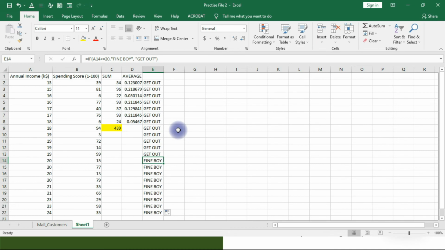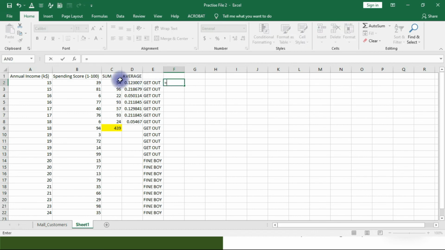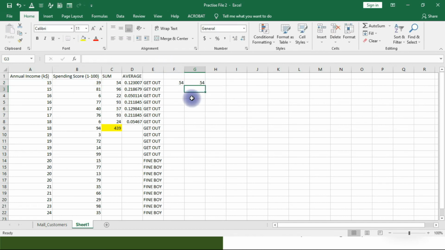So like I said, you have to practice a lot on these formulas. I've explained to you how to use formulas, how to apply them. Now if you are not using a formula function, it doesn't mean you cannot work with it. I can add these numbers together by equal to, clicking this particular cell and saying plus or minus or whatever, and plus it to this and press OK. So what the formula function does is it saves you from doing that. You just say equal to SUM into brackets and you tell it the two cells separated by a comma, and then it does it. So it's still the same thing.